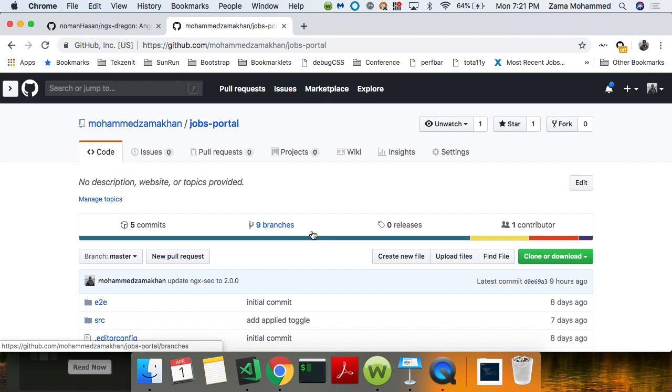Let's talk about search engines, right? Search engine optimization is not for all applications. It's for client-facing applications, like an e-commerce application, a news platform, or a jobs portal in this example, where anyone can go to that page and look at the page. It's not for private pages where a logged-in user can go and see.